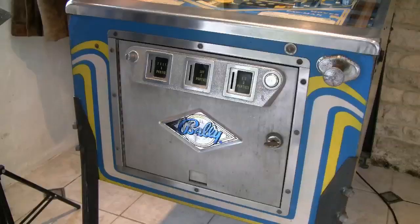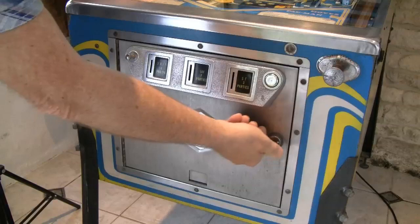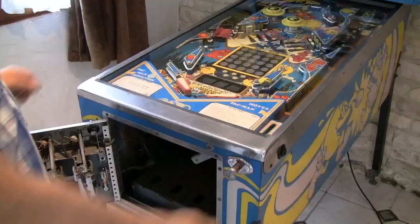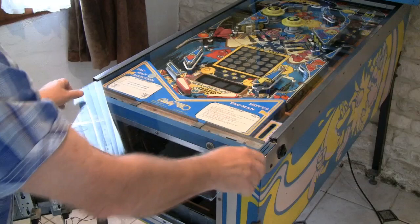Well, let's begin. To remove the glass panel, open up this door, and inside you will find here a lever to pull out. Then this just lifts off. And slide the glass forward very carefully.